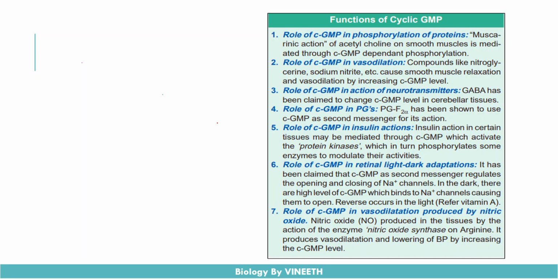Okay, and then we have the cyclic GMP, which is involved in the rhodopsin cycle. So when there is cyclic GMP, the vision will be dark. When there is GTP, the vision will be clear. Okay, so that is during the daytime. Okay, so in the dark times, or in the night times, in the light-dark adaptation cycle, cyclic GMP is produced, and this cyclic GMP allows the sodium and potassium ion channels to influx or efflux the ions. Okay, so this results in the loss of vision, loss of vision in the sense of a temporary time. So this cGMP plays a major role in the retinal light-dark adaptations.